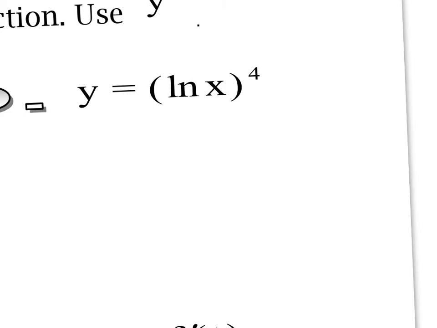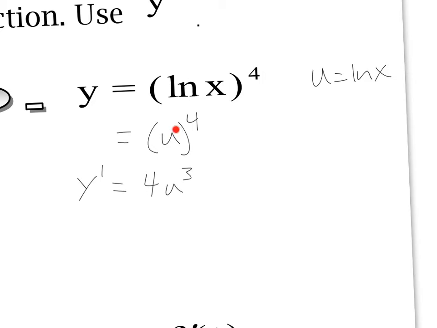Okay, this is technically a function inside of another function. So I'm going to make this simpler. I'm going to take the thing on the inside, and I'm just going to replace it with a u. What does that mean? Well, that means that u equals ln of x. Well, this is no big deal. I'll just take the derivative of this. That's easy. This is 4u cubed.